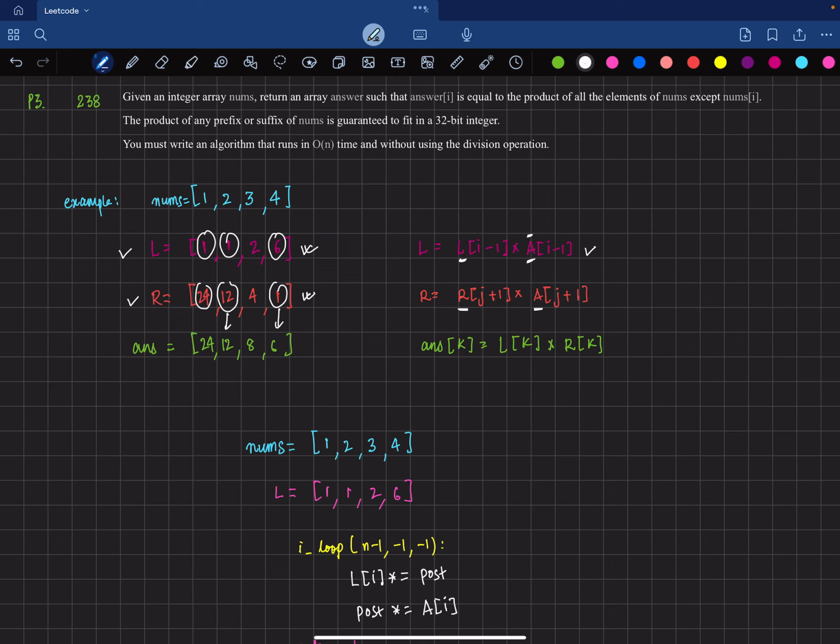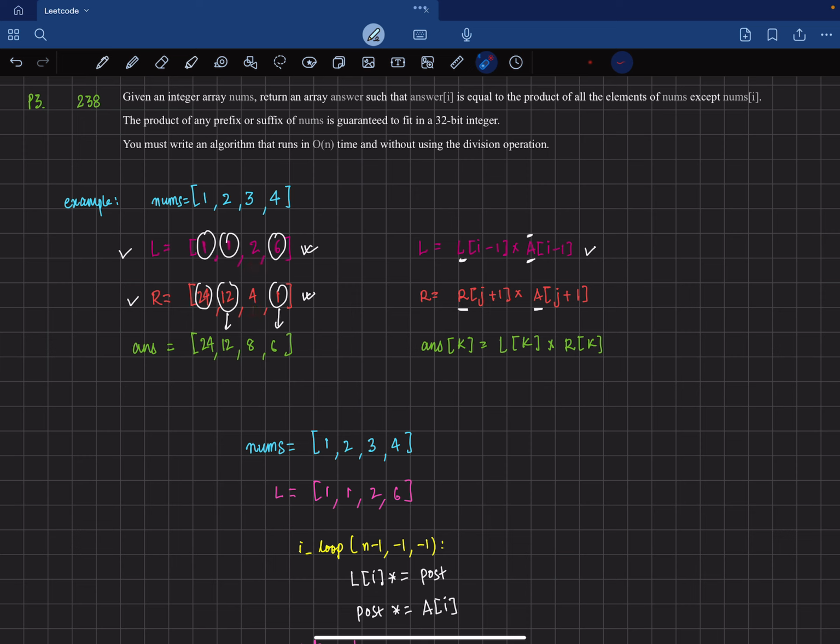If you think about this in a different manner, for example, let us suppose I have to find the product of this index except self. How do I find this? I find the product of everything on the left, which is found by the left array. I find the product of everything on the right, which is found by the right array. And once that is found, like 2 and 4, how do I output this? We just multiply these two things and we output it here. So that is what is getting done here.